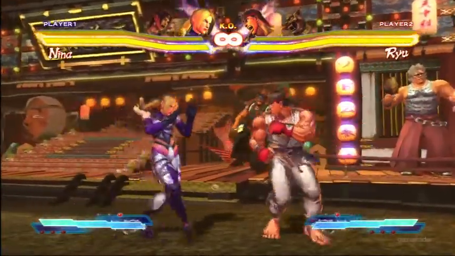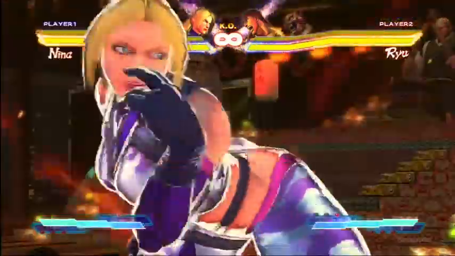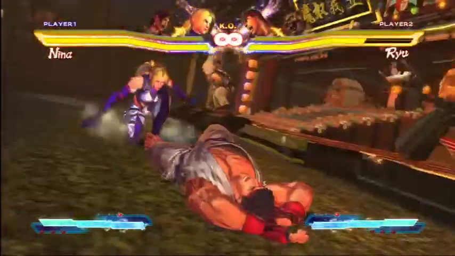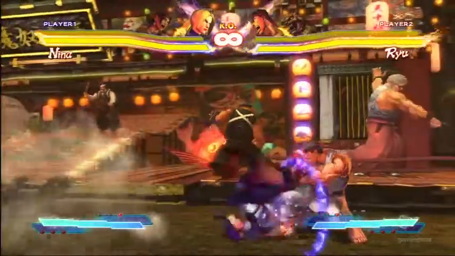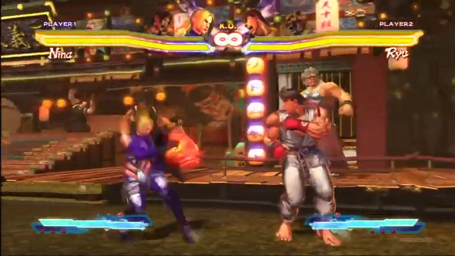Now we're gonna move on to her super. Very similar to her EX version, it also goes through fireballs. It travels a good distance, similar to Blanka's Ultra in Street Fighter 4. It comes at you from the bottom first, then it becomes an overhead afterwards. So you're gonna block it in a different series.